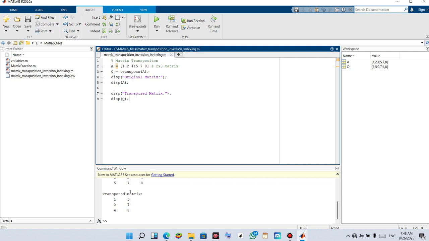So as you can see, we have the original matrix here, which is a 2 by 3 matrix, consisting of 2 rows and 3 columns.